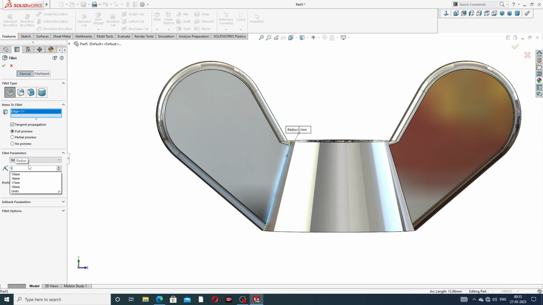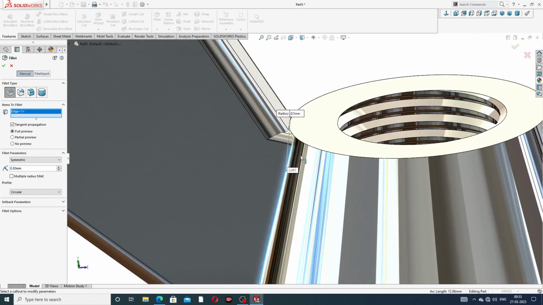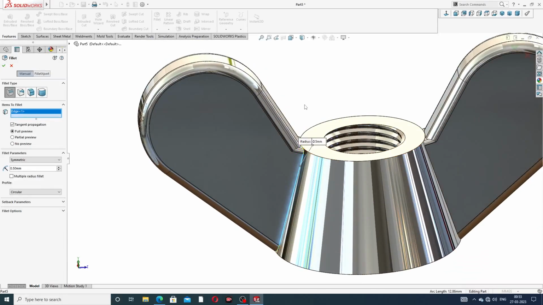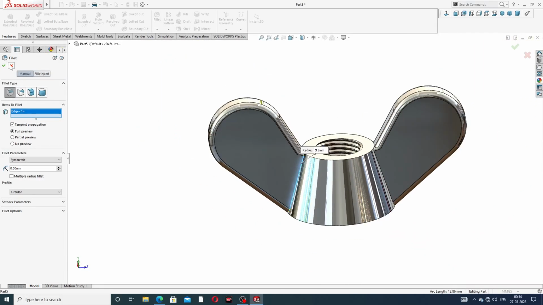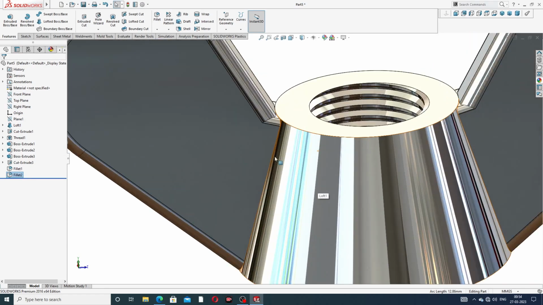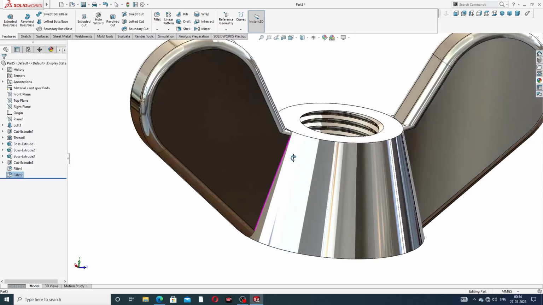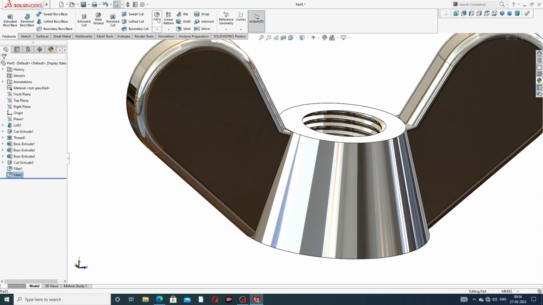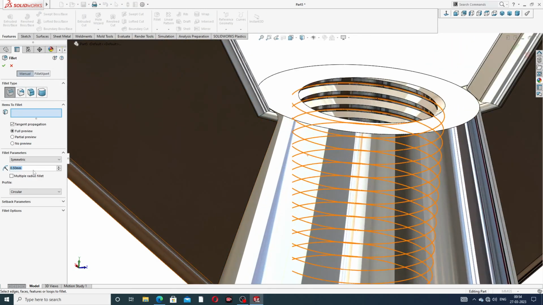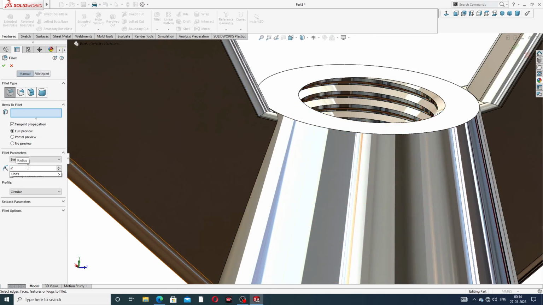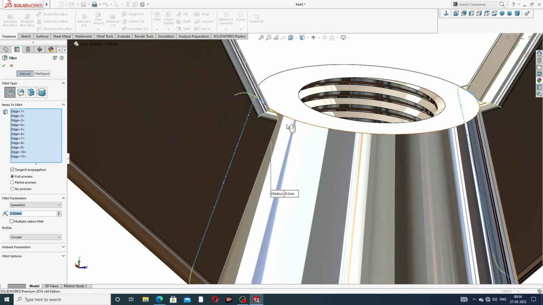Okay, 1, okay, 0.5, and click Fillet. Fillet is 0.2, click this to this.